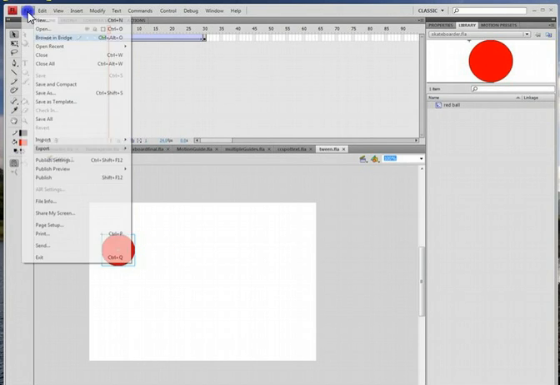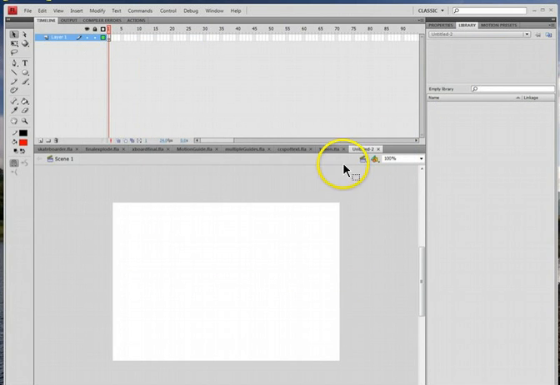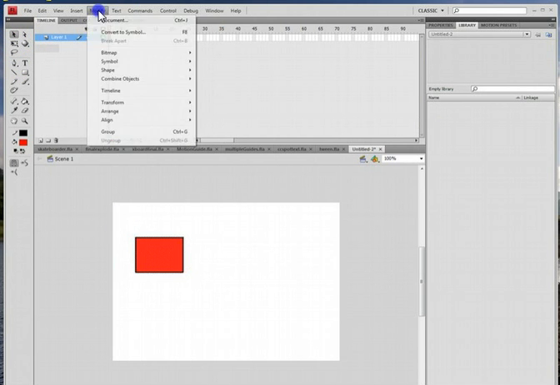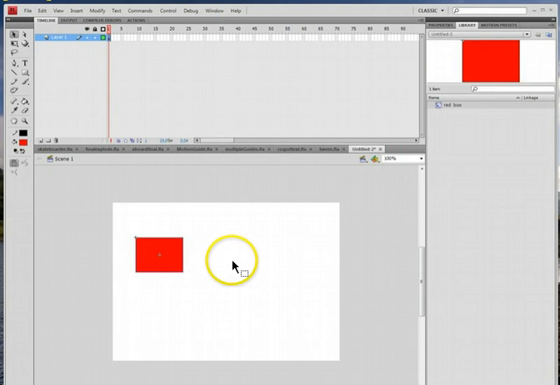Alright, so we'll go to File, New, and we'll create a new action script file. Okay, this one we'll do it a slightly new way, and I'll use a rectangle this time. We'll draw it right there. Okay, like before, we'll grab it and we will make it a movie clip. Alright, it's already a movie clip right there. I'm just going to call it red box this time. This is the second tween technique.